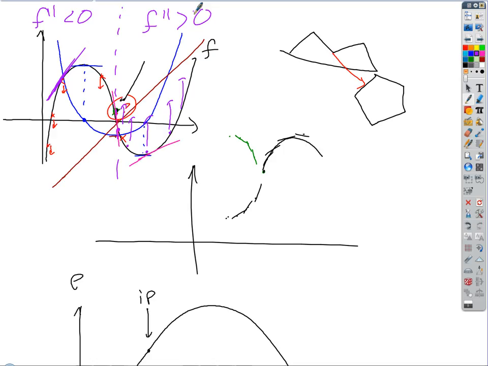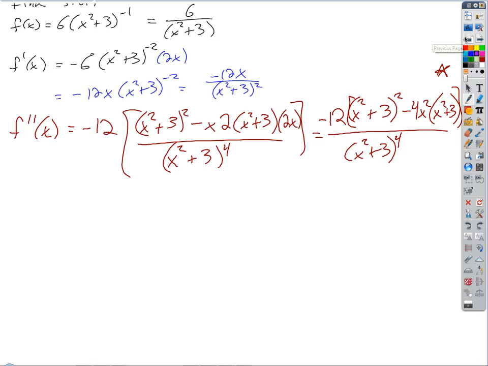Okay. So now let's go back to our fancy function that we had here, and let's add another row to this. We're getting close, aren't we? Yeah. I think I told you once before that the further you work down the table, the more efficient it is, right? So we went through the hassle of calculating our second derivative.